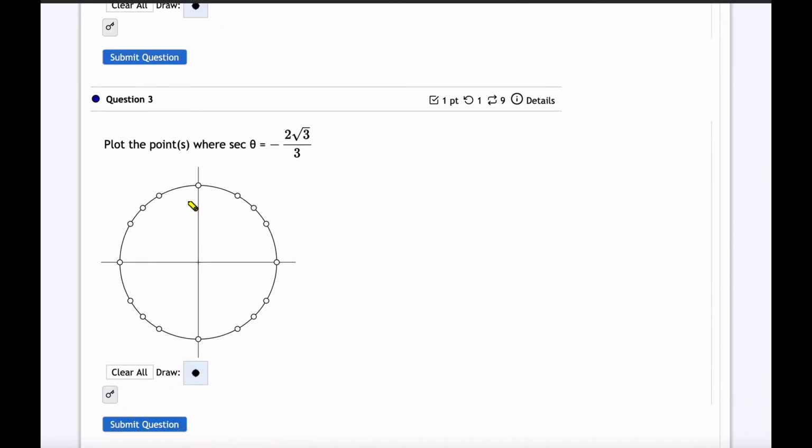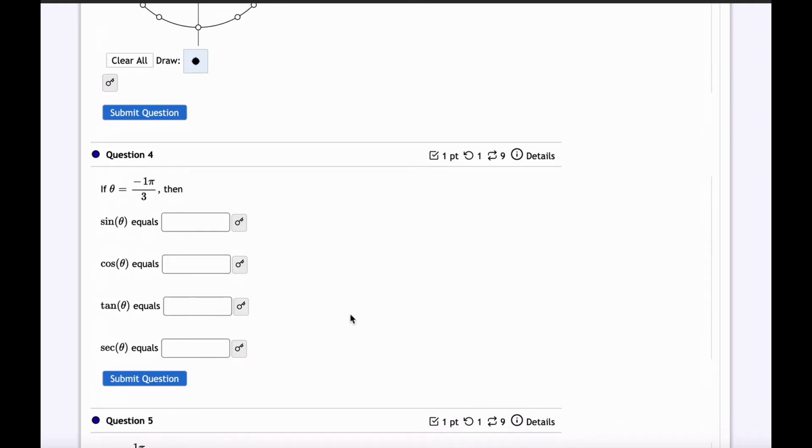The next one is the same idea. You're going to locate a couple different points, but now it's the ones that have secant equal to negative 2 root 3 over 3. And you're like, whoa, I don't remember that value at all off my unit circle. That's true, but secant is related to cosine. This is the reciprocal of cosine. So maybe from this information, you could figure out the cosine of theta. And if you simplify that just right, I think what you'll see is that's one of the memorized values off your unit circle. So I think you'll be able to locate the 2 points that correspond.